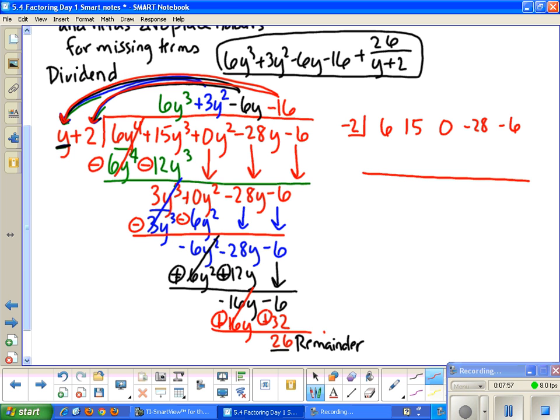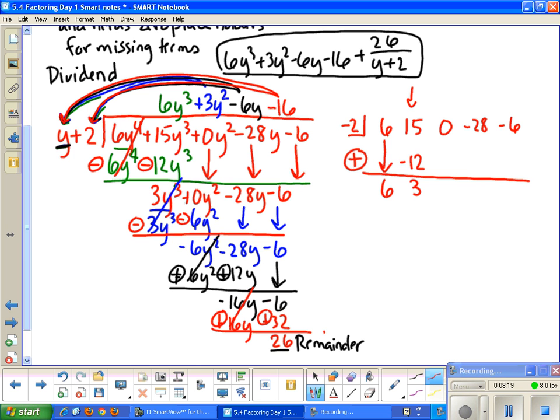And then the difference between long division and synthetic division, instead of subtracting, we add, and you bring down this first term, so that's 6. So then you take this 6 and multiply by what's in your box, negative 2. So 6 times negative 2 is negative 12. And then you're going to add these terms together. 15 plus negative 12 gives me 3.